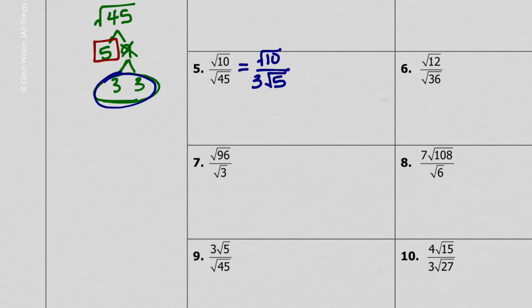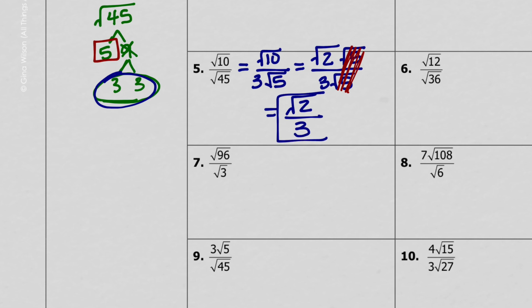Okay? Now, I did show you that square root of 10 can't simplify. Okay, so square root of 10, actually, I showed you was 2 times 5, and you can separate those out into two different radicals. And we have 3 square root of 5 on the bottom. So these square root of 5s, square root of 5 over square root of 5 is 1, so they cancel out. And that just leaves you with square root of 2 over 3. Okay?